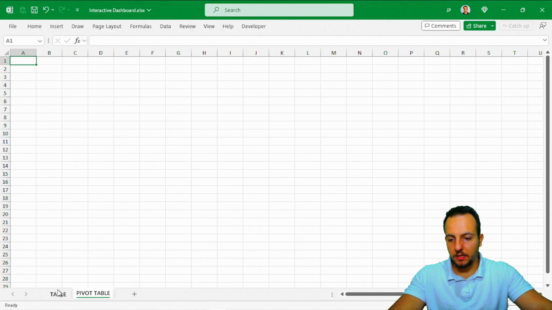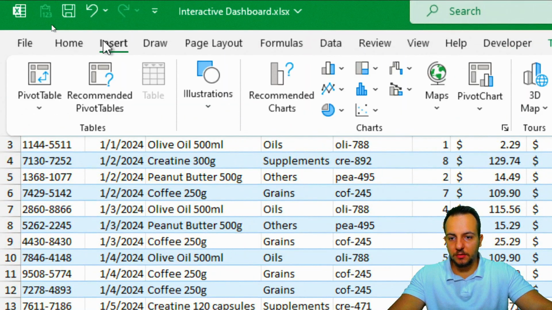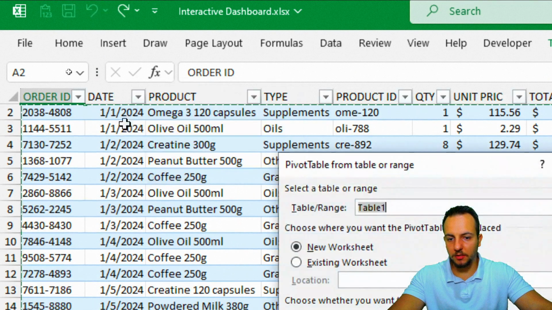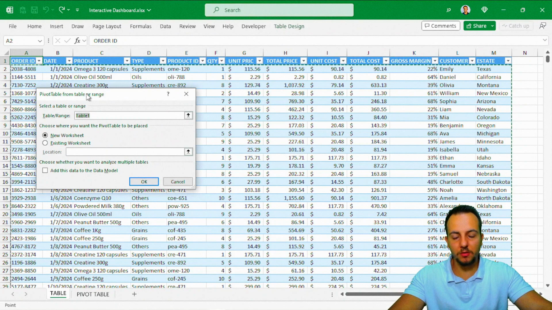Okay, now we can come back to the table and start creating the first pivot table in order to make some analysis. I can click here, Insert, PivotTable, and I'm going to get this little pop-up, a new window. Something important here is: why should I use a pivot table instead of using formulas or functions in Excel? Why should I use pivot tables?